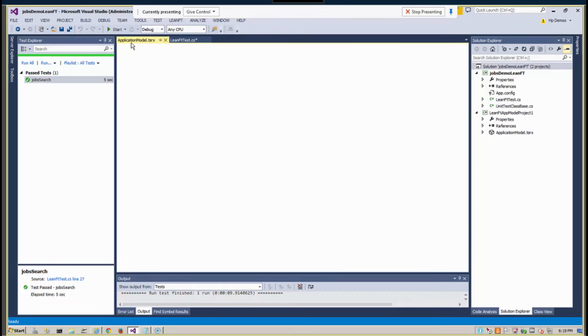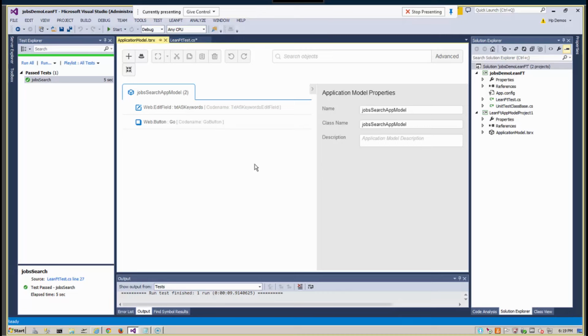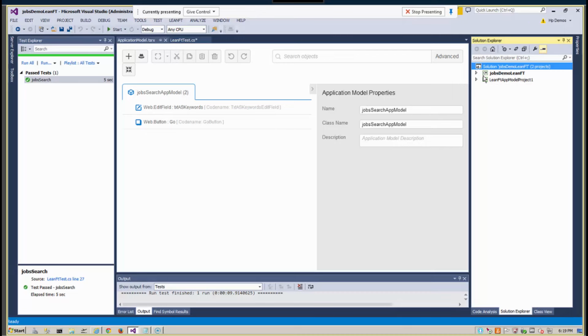And then if we have our application model here, whenever our screen decides to redraw itself, here we go. So if you notice, I'm in a different project. If you're familiar with how Visual Studio works, or .NET applications or Java-based applications work, you've got a project or a class file. A class project becomes a DLL, and then you've got an application model. It's kind of like our database model. So I'm storing this information. This is going to be my object model.